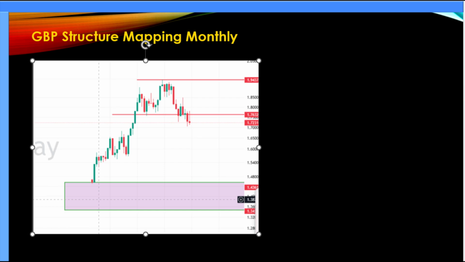Let us now move on to our second real-world example, using the historical monthly chart of GBP/USD to see how these exact structure mapping principles play out across a major macroeconomic cycle. If we trace the market prior to 2008, the pair was in a macro uptrend. The market ran up, hit a peak, and then dropped to take out the nearest internal minor low.